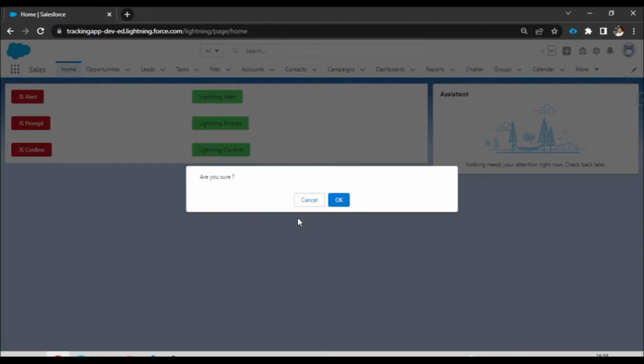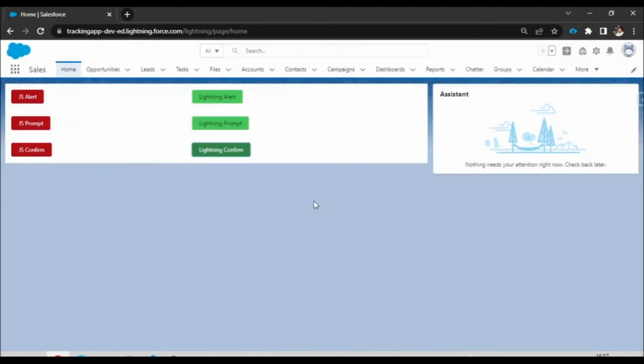But we are almost doing the same thing we achieve through JavaScript alert, prompt, and confirm here in Lightning alert, prompt, and confirm. Okay, so we have seen the component. Now let's see the code, how it is written and how it is different from each other.